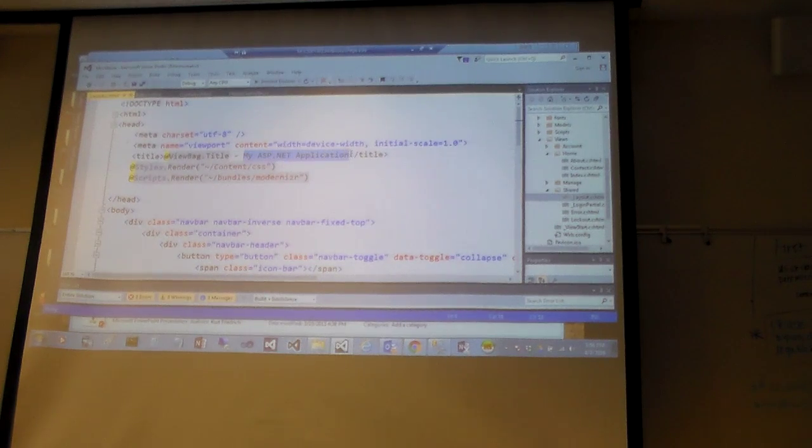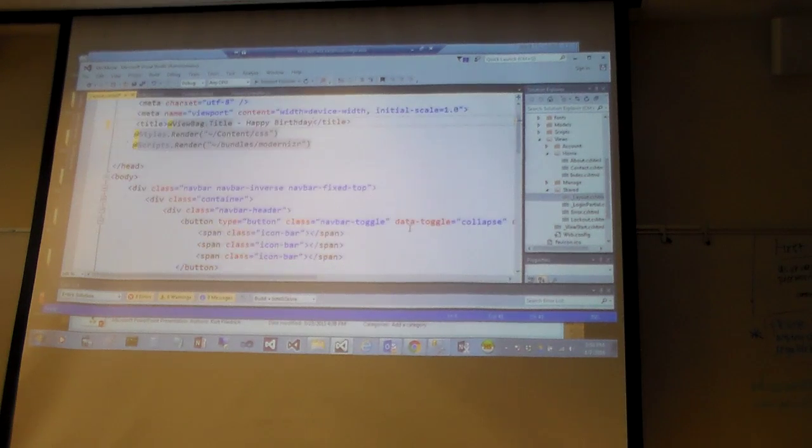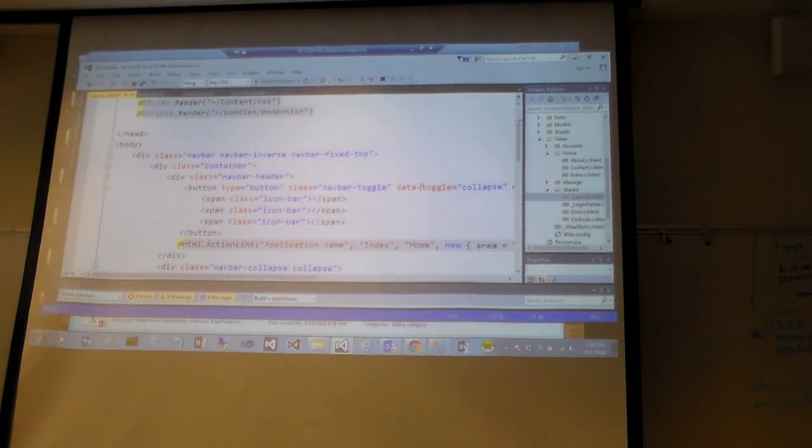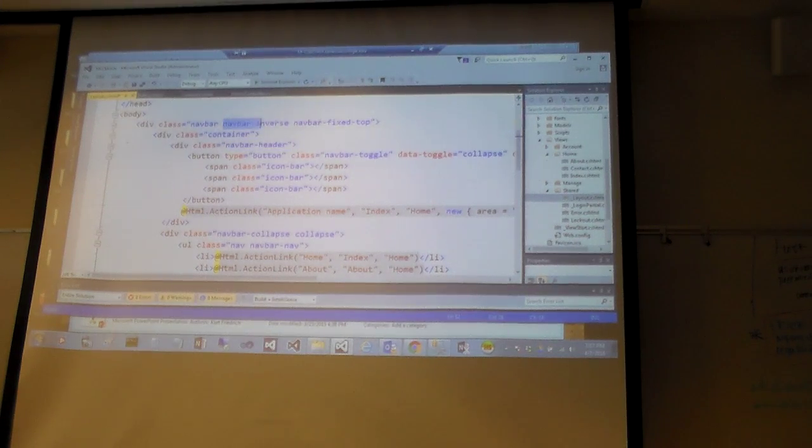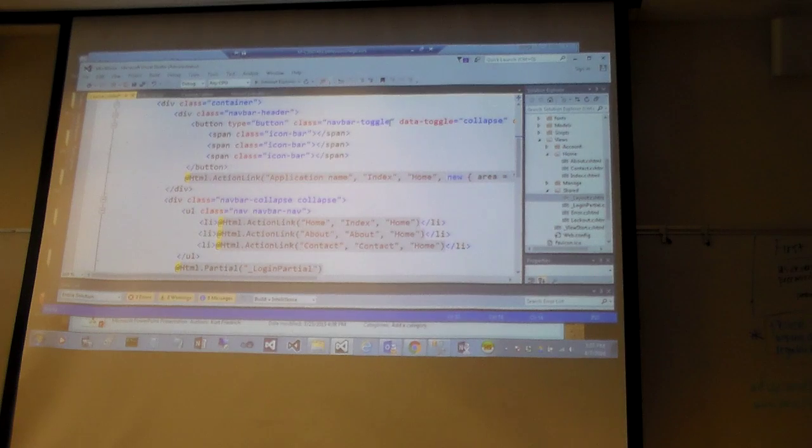So I'm going to change this, and I'm going to say, happy birthday. Okay, here's our body, and what do we got? These nav bar headers, do you know what those things are? Bootstrap. This is all pre-canned. Does everybody know what Bootstrap is? Yes, okay. Go ahead. I don't, so I'm glad you do. I'm really weak at all this client stuff, so I'm counting on you to help me through.